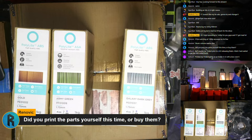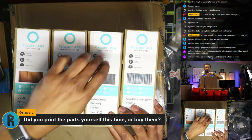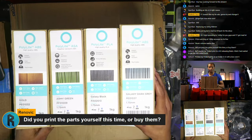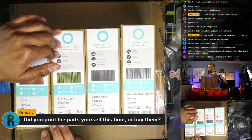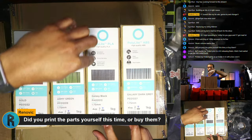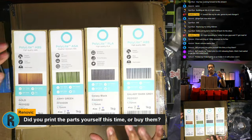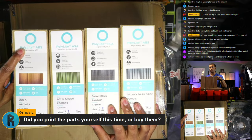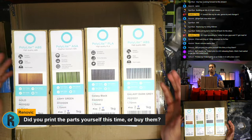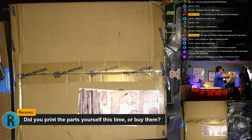But yeah, just ignore that this one says PLA, and know that I actually used ABS and not PLA for building a Voron. So it's going to have a base green. Some of the accent colors are going to be the Galaxy Black and Galaxy Dark Gray, again, both in ABS. And then a few other highlight colors or accent colors are going to be in this gold. So the goal is to kind of look like Master Chief in some regard, I don't know.